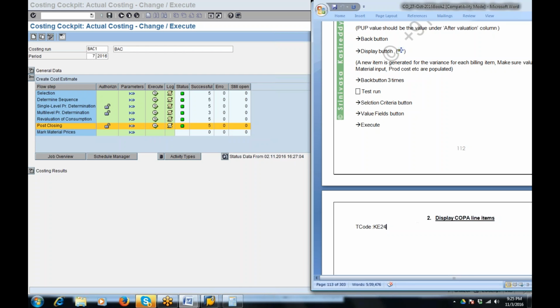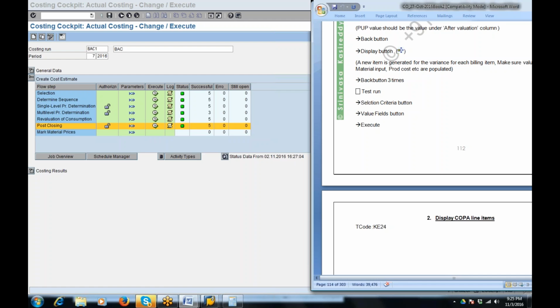Srinivas: I have one question. Suppose this valuation can be done for standard cost also. For example, I have released my standard cost estimate. I did the delivery where the VPRS picked up the current standard price, and after 1 week I change the price due to some reasons, maybe not intentionally, but some mistake happened.